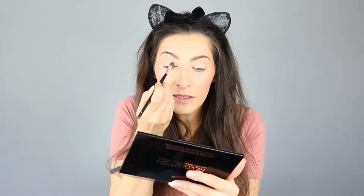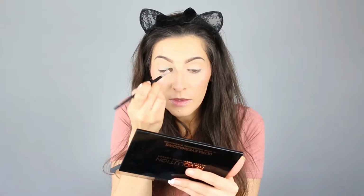They are really pretty mixed together. It's kind of almost like a turquoisey colour. Quite pigmented and easy to put on. That was no hassle whatsoever. I think because the palette is so pretty and because it's got mermaids in the title, I'm doing a nice colourful mermaid look. How original.